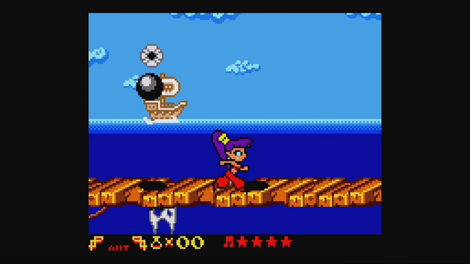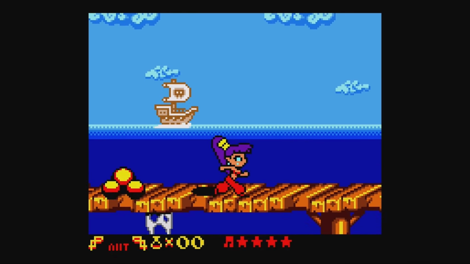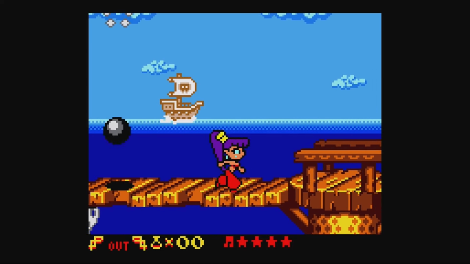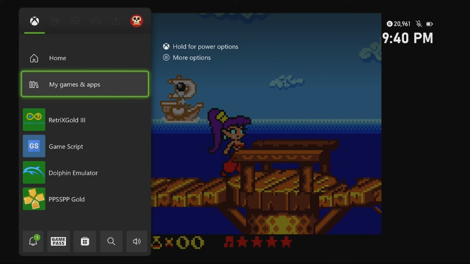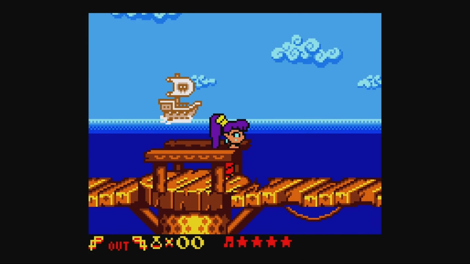This is the alternative for RetroArch. If you don't have RetroArch and you wish to have emulation currently on Xbox after the new exploit, your best bet is using RetriXGold 3. So by far this is the best emulator that is running now. We had to do some tweaks to make it run, but yeah, the end result is amazing. We have now emulation running on Xbox in retail mode. So we don't need the dev access now to run our games.